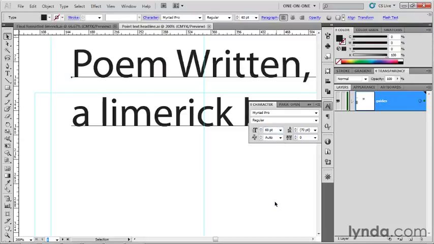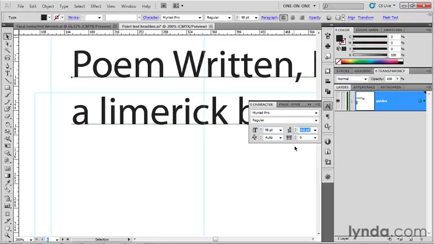These guys are remnants of the old days when we needed screen fonts, but that's not the case anymore. So I could select 60 point if I wanted to, but I just happen to know I want to work with 58 point text in this case. And then I'm going to tab over to the leading value. And notice by default, it's set to 120% of the size value, and that's what's known as auto-leading. And when you see the leading value inside of parentheses, you know you're working with auto-leading. You can switch to auto-leading at any time you like by selecting auto from the pop-up menu.